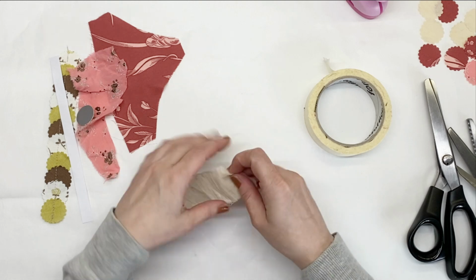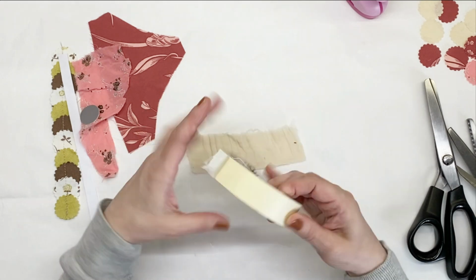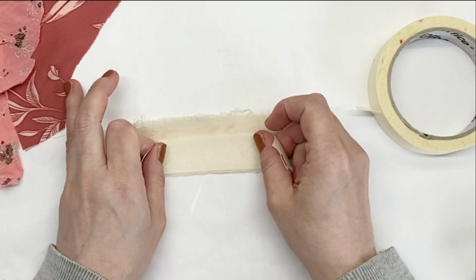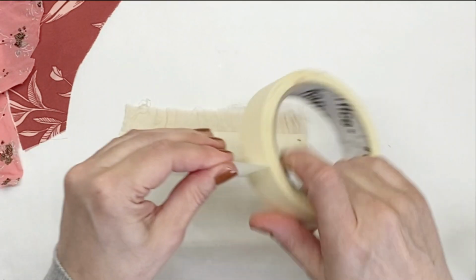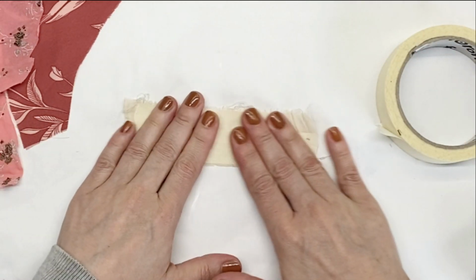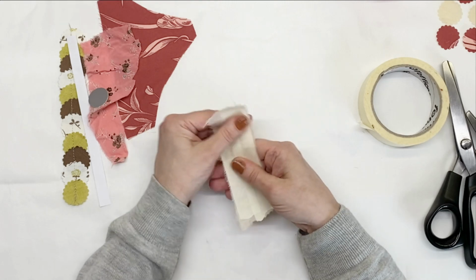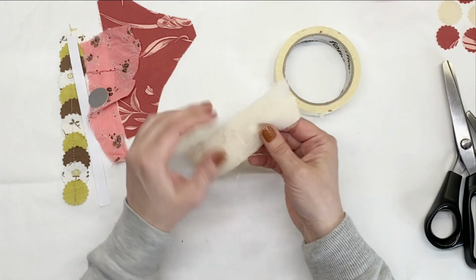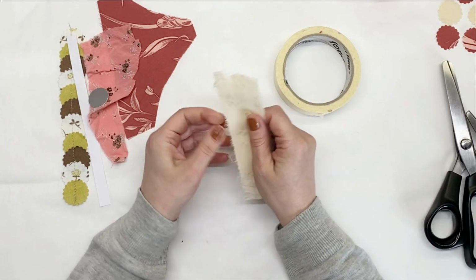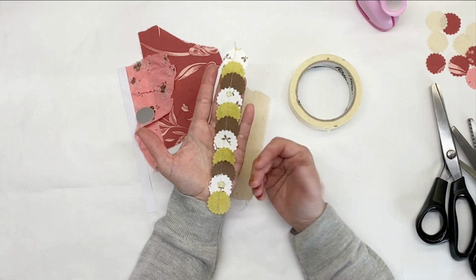I would grab a fabric. This is a soft fabric, really thin. And if I was to cut that and glue that over here, it wouldn't look good. So I just take masking tape and place it over the fabric. Okay, just like that. And this is the face, this is the back. So you put the masking tape on the back and it's going to stay there. We're not going to remove it, because if we do, fabric might start to fray and you'll end up with a big mess. I don't mind frayed edges, but for this type of project, it looks better if it's kind of neat.